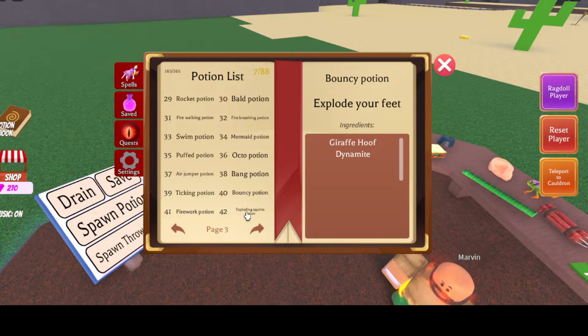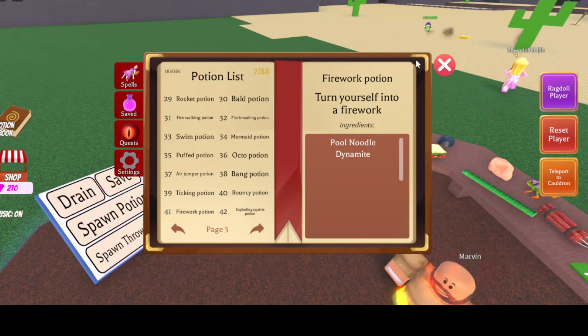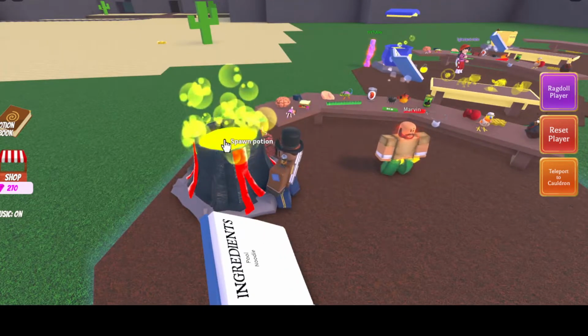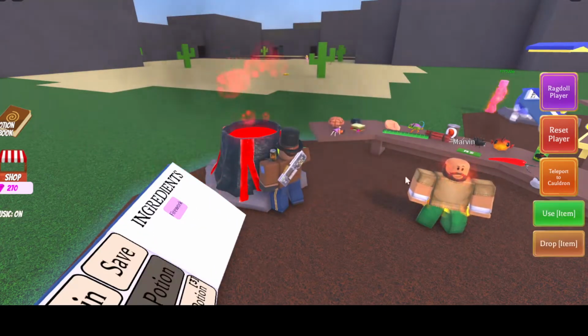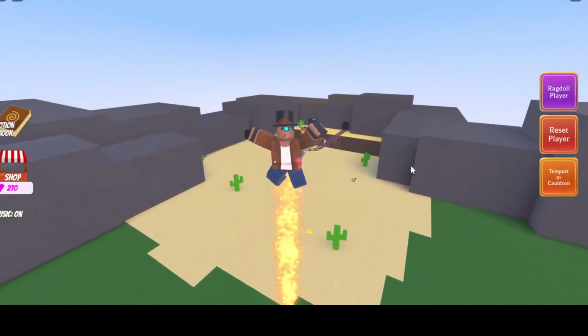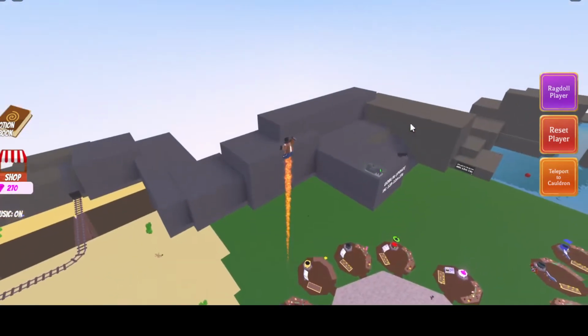Okay, so next is firework. Turn yourself into a firework. So guys, after this, I'm gonna make a part. This is just gonna be part one. I know, I'm sorry, but I'm gonna make part two, and it will be after page four. So three more pages. So turn yourself into a firework. Cool noodle and dynamite. Fire. So now you just come up here, and soon you explode like a firework.